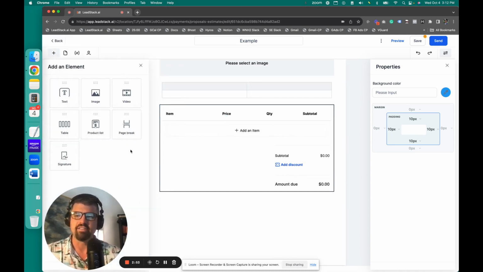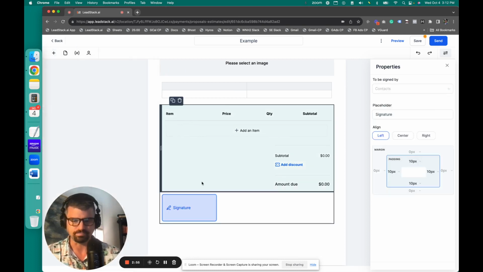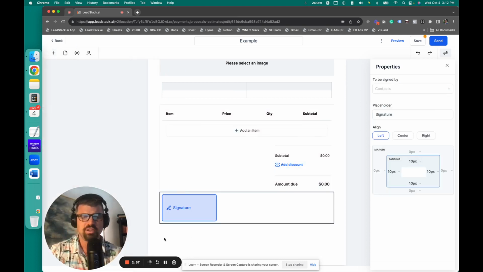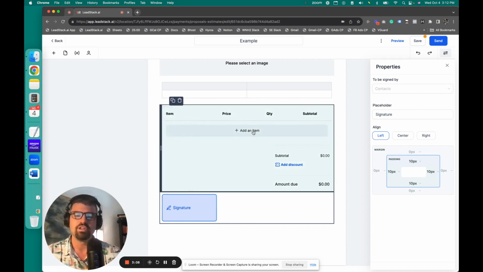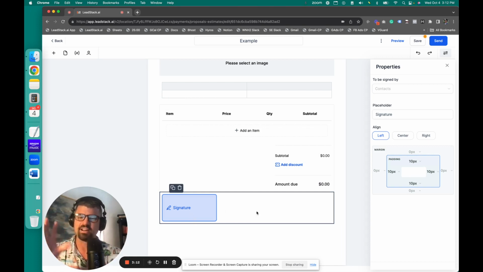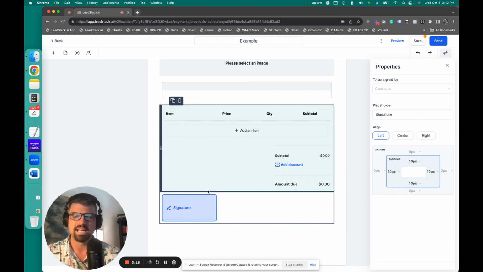So I'm going to add another element. I'm going to add a signature. Now, if you're smart, you can have something below that says what is included or excluded from your contract, right? Exclusions are always important, because you don't want to allow people to overscope certain projects. The signature is here, and you can put a date below it, or request a date. But I'm going to keep it real simple for now and show what we've got, okay?